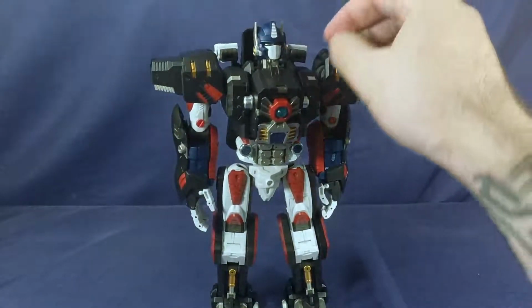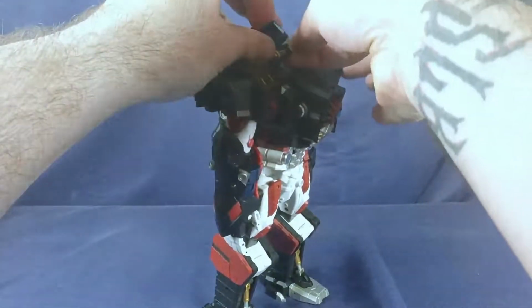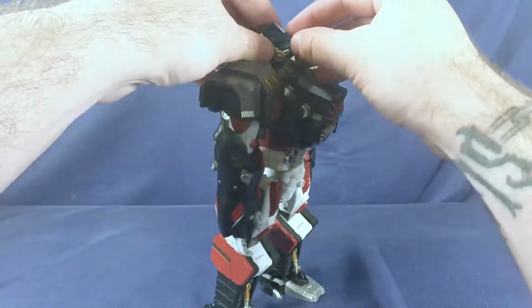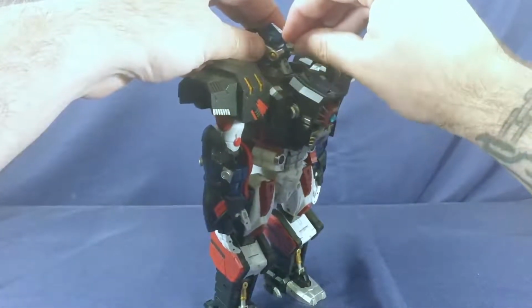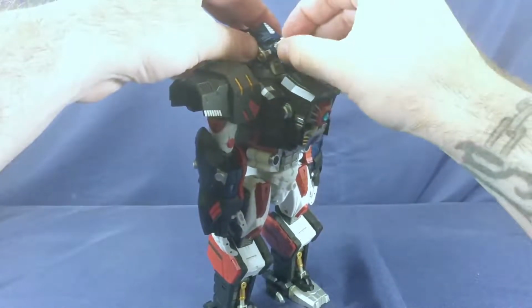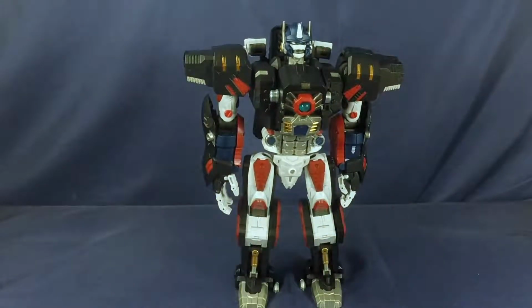So let me just take this off. There we go. Put the old face back on. Hang on. All right, it's a lot easier to do off camera than it is on camera. So there he is. Let's go over the accessories for robot mode.